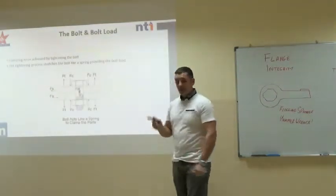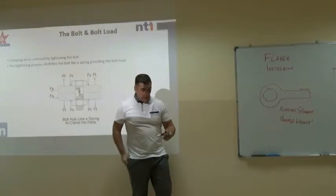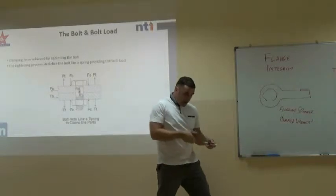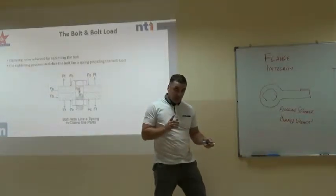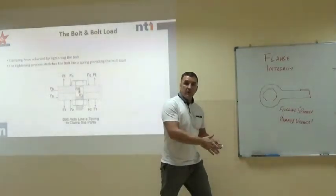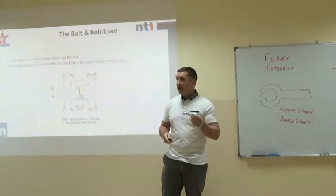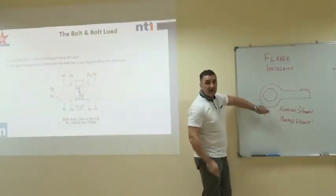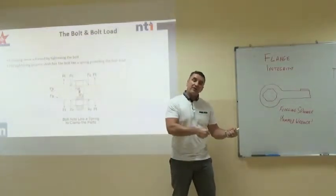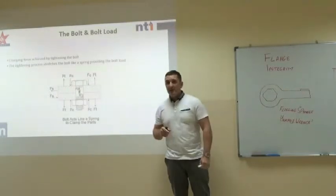Okay, now I want you to consider this. When we tighten a stud or a bolt, it behaves like a spring. If we could measure it, once we've applied the right torque to it, it actually gets longer. It behaves like a spring. If we use it correctly, it will go back to its original length. What we're doing is we're exploiting the mechanical properties of that material, and we're using the stud in its elastic range. If we use one of these things, a flogging spanner, we will damage it and take it outside of its elastic range, and that stud will be permanently deformed. It will not return to its original condition. It might not break, but eventually it will.